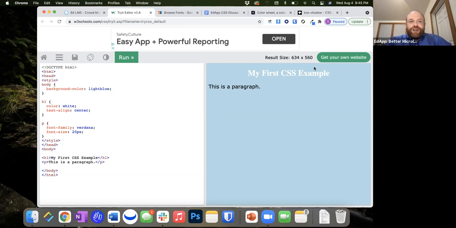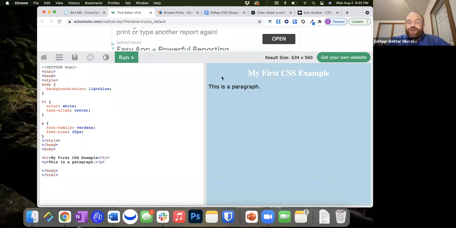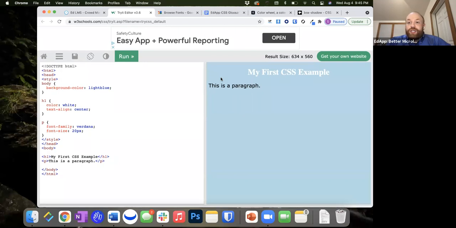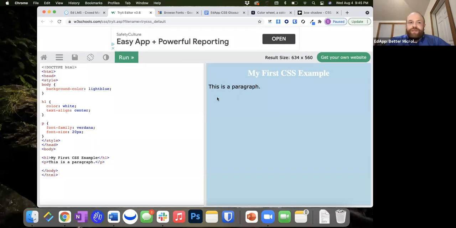But as we talked about before, the HTML is the noun, the CSS is the adjective. Every website has these elements. This website here is called w3schools.com, and I'm going to send a link out at the end so you can access it. I think it's a really good example of how these codes work with each other.